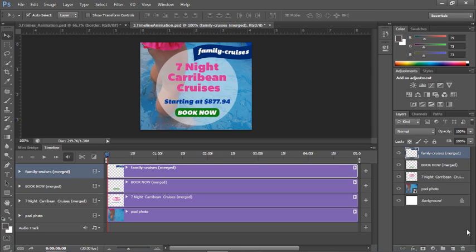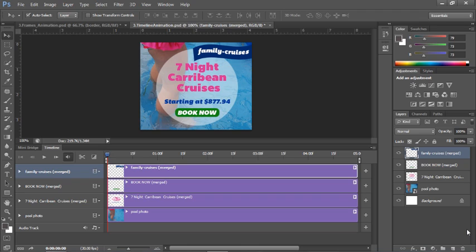So for this one, what we're going to do is we're going to make the circle fade into the frame from 0 opacity to 100% opacity, and then move it in from the left to the center at the same time. Once the circle is in the center with full opacity again, then we'll bring the Book Now button in, we'll make it blink a few times before the animation ends, and then we can set it to loop so that it will play over and over and over again.